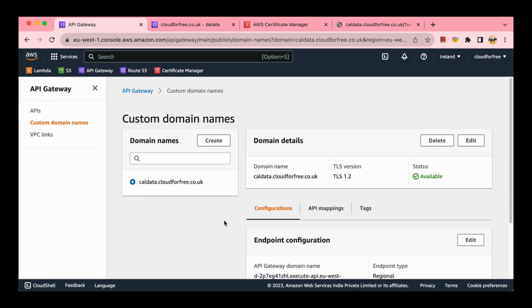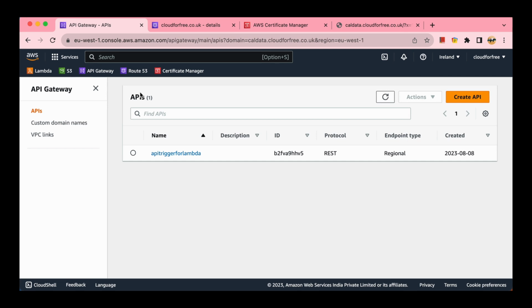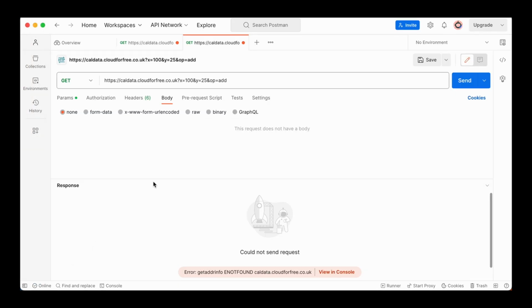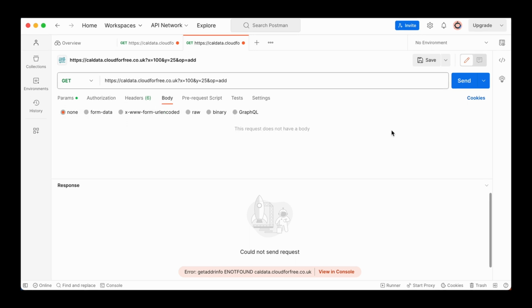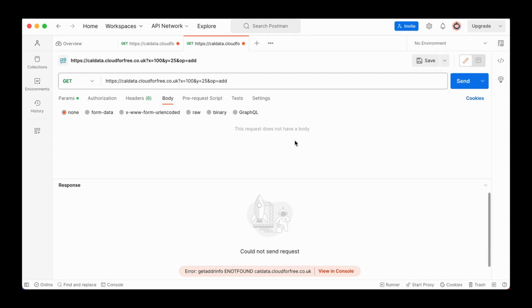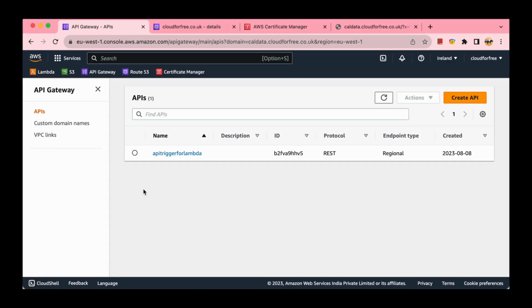Now in my upcoming video, I will query Athena data using REST API and the Lambda, and I will get the result of a query in an output body in a JSON format, and then I will show you what's the drawback of using API Gateway and how can we get rid of that drawback and what other options we can use from AWS for that. So keep watching this YouTube channel for that. I'll be coming up with that video in a couple of days.